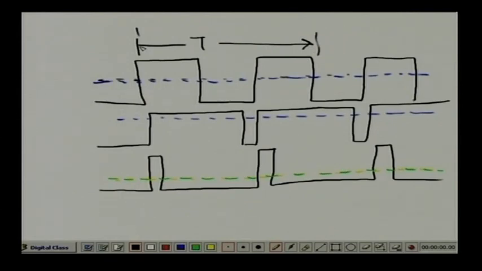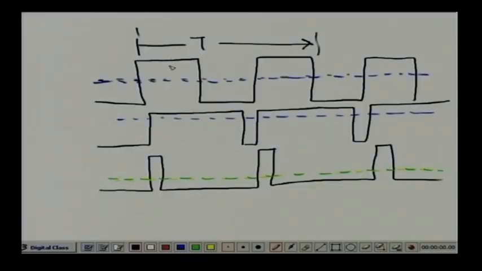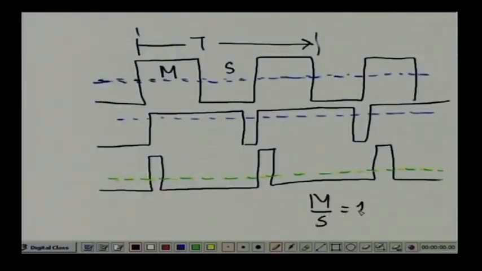You see the T remains constant, right. So, what is varying then? If you carefully note, in communication systems we call it mark. In a wave this is called mark and this is called space, right. This mark to space ratio is getting changed, right. If mark to space ratio is 1, we call it 50% duty cycle clock, right. If the mark ratio is not 1, we will call it something else, not the 50% duty cycle.